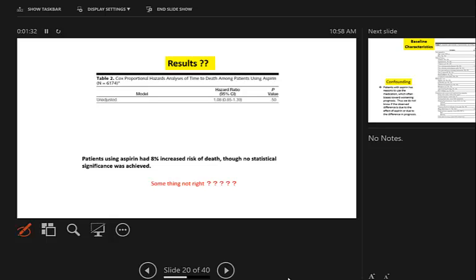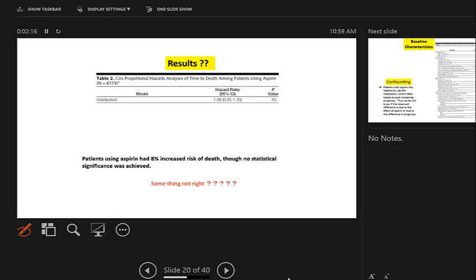So the result of this study: they conducted the survival analysis to time to death, and the hazard ratio is 1.08. What is a hazard? A hazard is the instantaneous risk of events. So it's sort of the average risk of death over follow-up time, which is 1.08. So this means, if you, they're comparing aspirin, because again, the PECO. What is P? The patients who had echo for known or suspected coronary heart disease. And E, what is E? Aspirin use. What is C? Non-aspirin use.